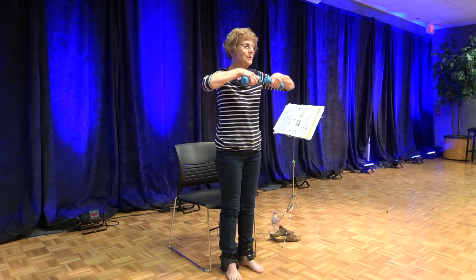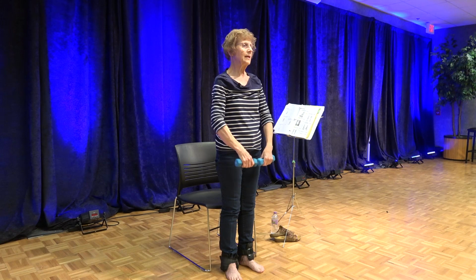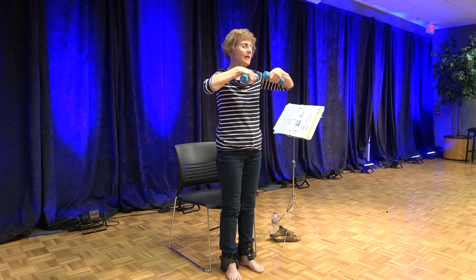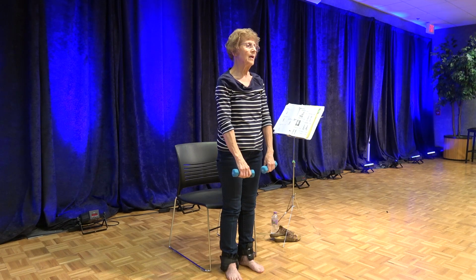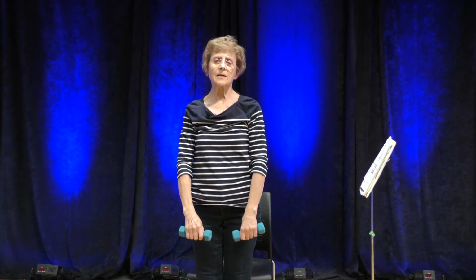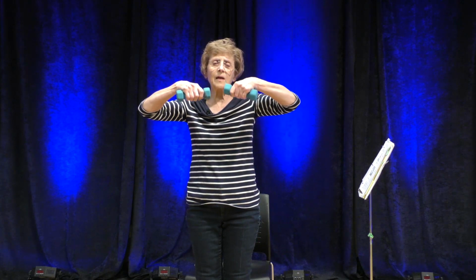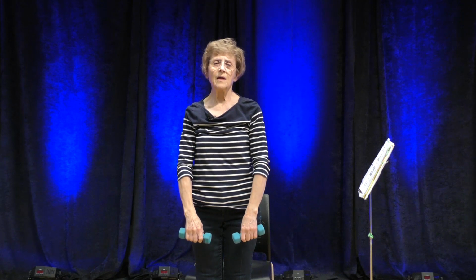Going up slowly and slowly going back down. Two. Three. Four. Going up slowly and slowly going back down.